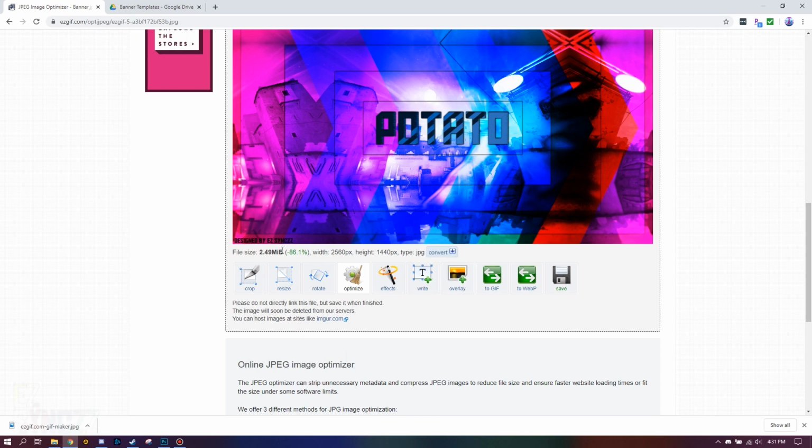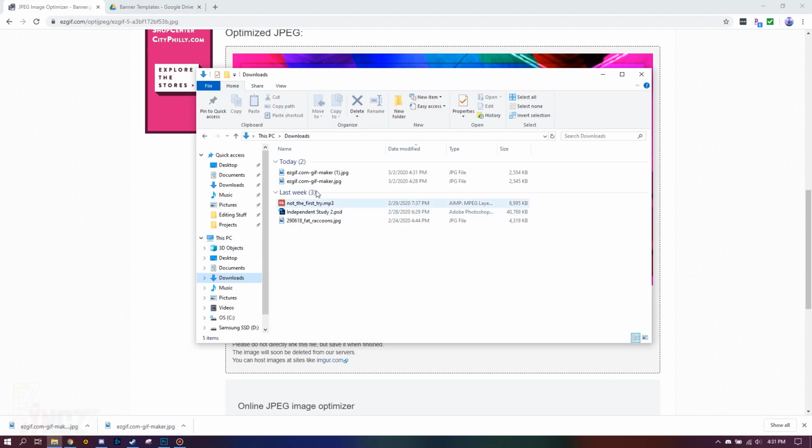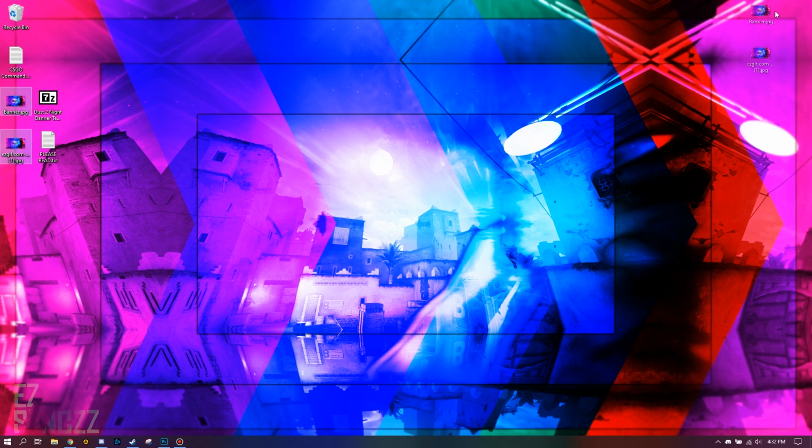Now, it may vary depending on the length of your name and what you put, so it could be different each time. To save the file, what you want to do is click on Save, where it says under optimized JPEG, and it should automatically download. As you may have seen, I downloaded this before just to test it, but it's basically the same image. You will repeat the same steps with the profile picture if you want to compress it. And say if you want to upload this for Steam or anywhere else, and if the file size is too big, just compress the JPEG again, that should work.